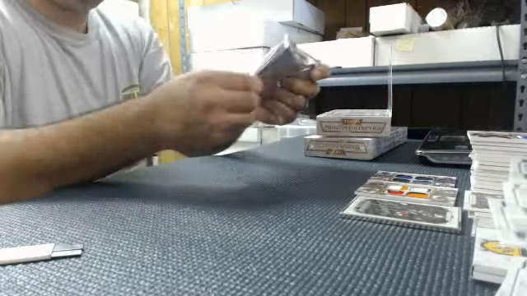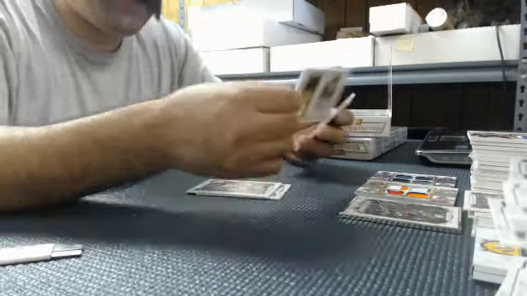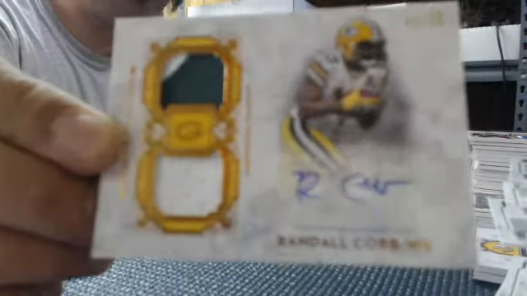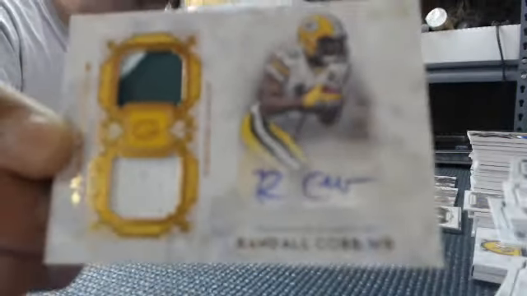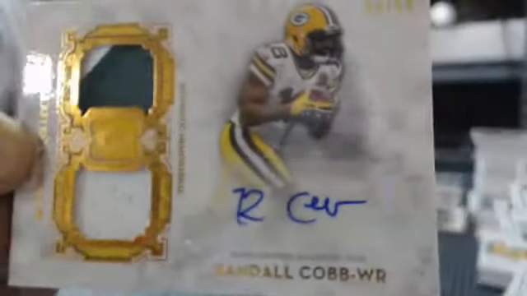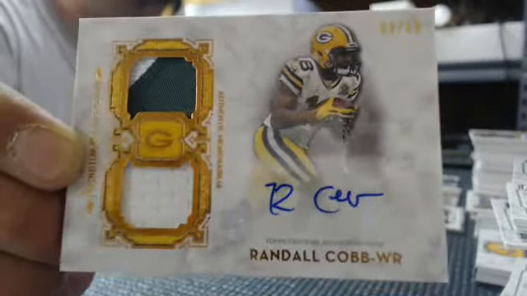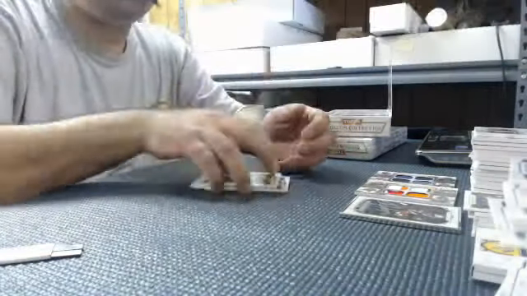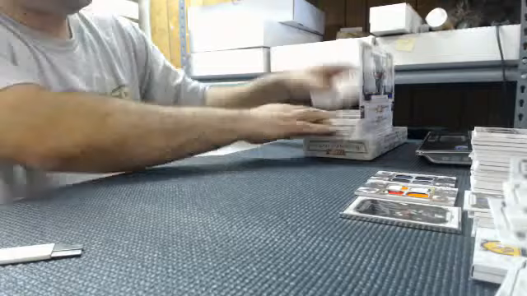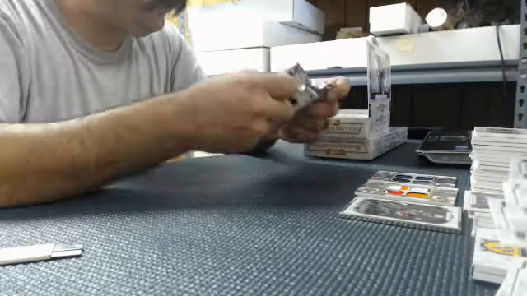And then this is a fat one. Oh, they're all fat. We got for the Packers, Randall Cobb. Punch autograph, Randall Cobb for the Packers. It is numbered 9 of 50. No, I guess we hit it already. We hit the jumbo auto.